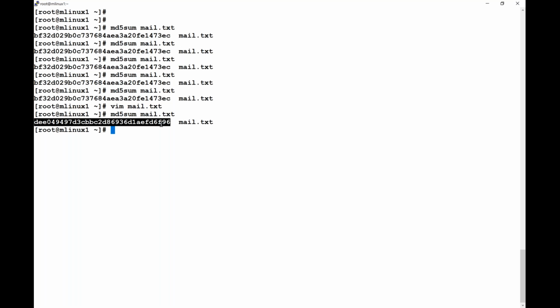Guys, whenever you are downloading software from the internet, I don't know how many of you have observed, like VLC Media Player, or maybe Oracle VirtualBox, or any software from the internet, it will show you checksum values. So why do they mention that checksum? So that after downloading, you can compare the checksum on the website with the checksum after downloading.